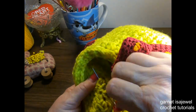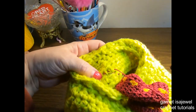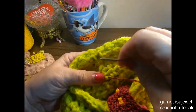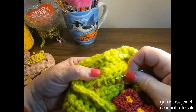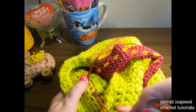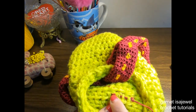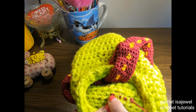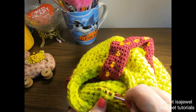We'll go over a couple of stitches. Oops, I hit my light. Okay, and then come and pick up one, and then you can go back. And we're going to do this a couple of times because this is thread. And the reason why I suggest picking up the one, because if you go back through the same hole, you'll lose your weave. So here I'm over here. I don't want to go back through the same hole.